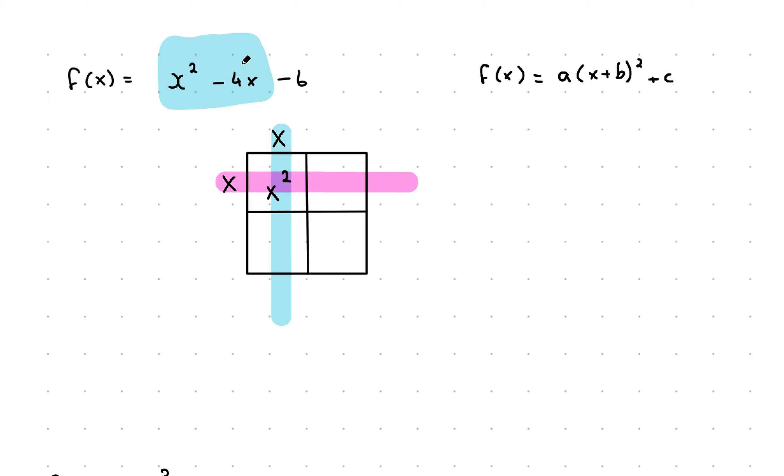Then I need to look at the minus 4x. What can I break that into so that these two are the same length to make it a square? Squares have the same lengths at the sides. So we've got x and I'm going to split it into two parts. So minus 2x and minus 2x. So now I'm asking myself, what had to be in the box at the top here or the side here? What had to be in those two positions for me to get minus 2x here? So it's x times minus 2. And again here, x times minus 2.